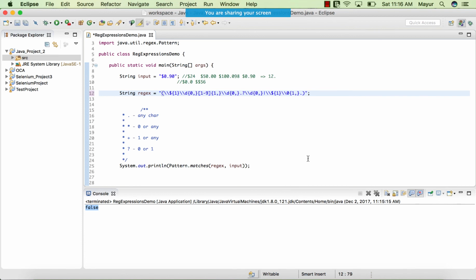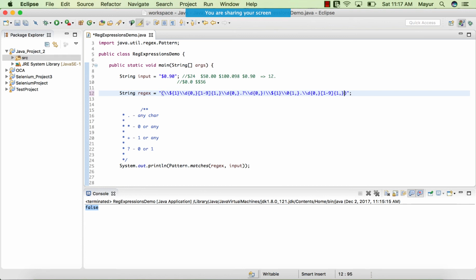Now I'm not going to put a question mark because now this dot is not optional. When the number before the decimal point is a zero, then we have to have some numbers, right? And after the decimal point we should have some number other than 0, otherwise the price will be 0.0. That we do not want. So we need some number. So I'm going to say after the dot we need any digit, it's fine. It should appear 0 or any number of times. Then we should have one number which is not 0. It can be anything in between 1 to 9, and that can appear at least once or any number of times.